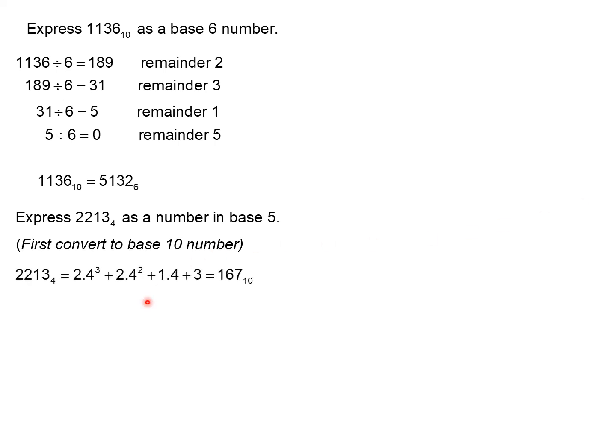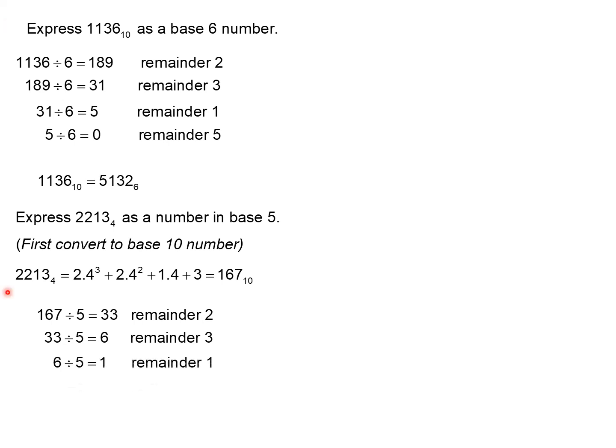Please remember that, yeah. So for example, 2213 base 4, you convert it to base 10 first. Okay, and then next step here, you need to convert that particular base 10 to base 5 then. So base 10 is like an intermediate number, yeah. So you convert it, like I said, because you want to convert to base 5, so you divide 167 with 5, and then whatever quotient you got, you actually divide it with 5 again, and this process repeats until you get a 0. Okay, so your answer would be 1132 base 5, right?